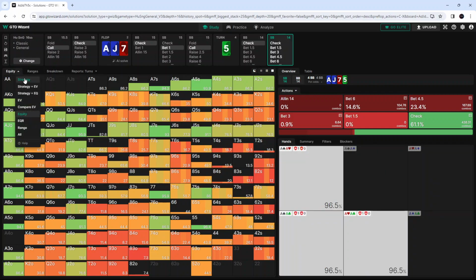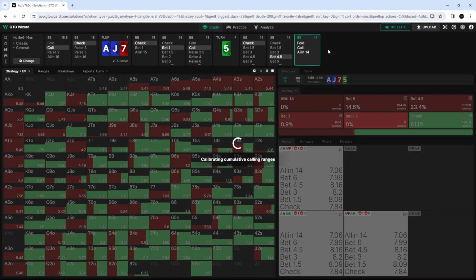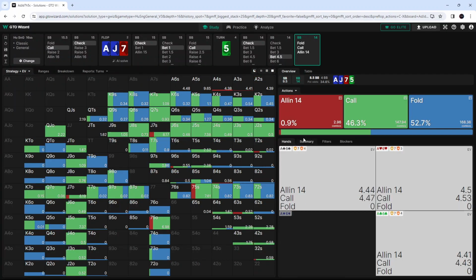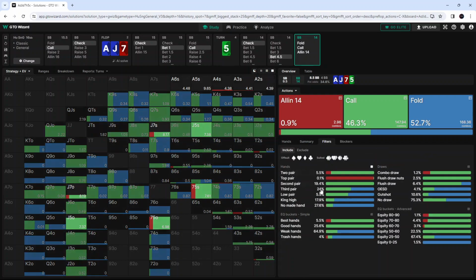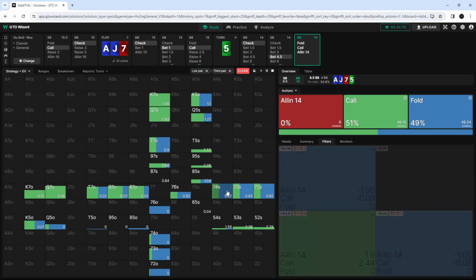However, if we go to strategy plus EV and we choose the most common sizing, so 4.5 big blinds, what part of a range are we starting to put in a tough spot? Well, we can go to the filters here and see. If we go to low pair and third pair, we're already starting to put these hands in a very tough spot versus such a sizing. This is because versus our value betting range, so the top pairs of aces and some best jacks, they're very, very far behind. They're going to have limited redraw outs to simply just trips and 2 pair. And sometimes they're actually going to be drawing dead if they're already facing, say, a 2 pair type hand.